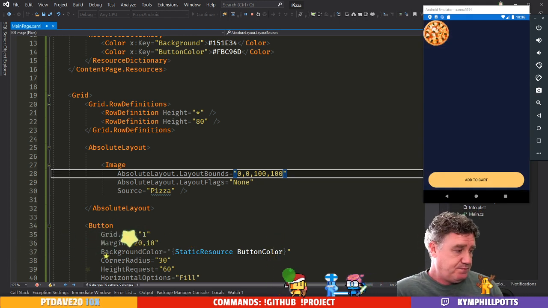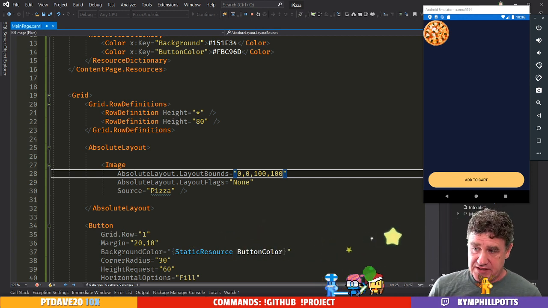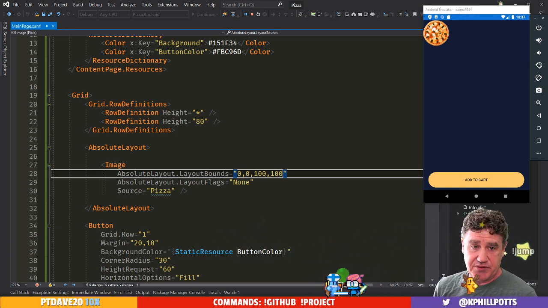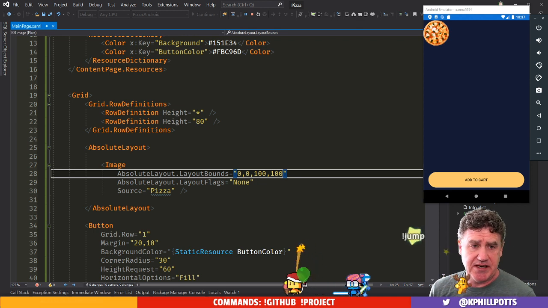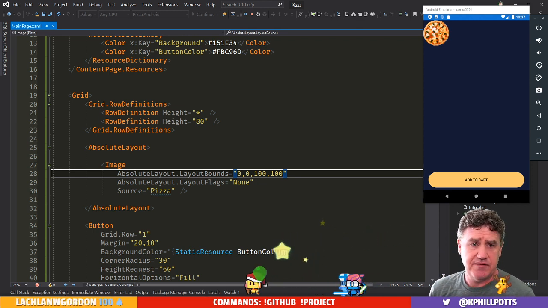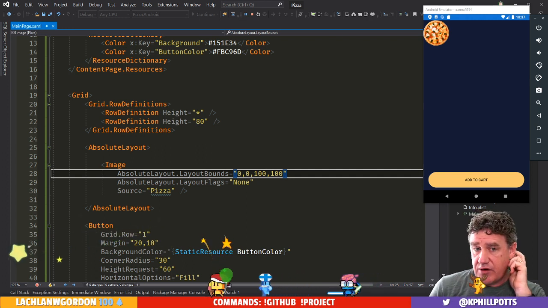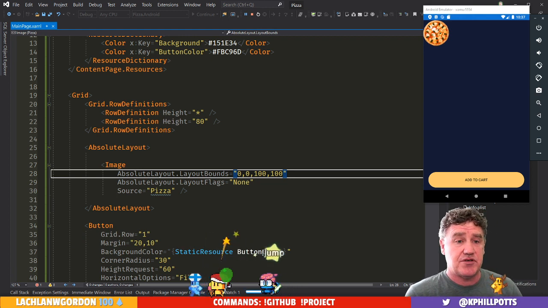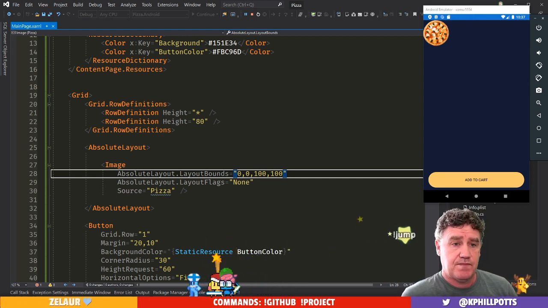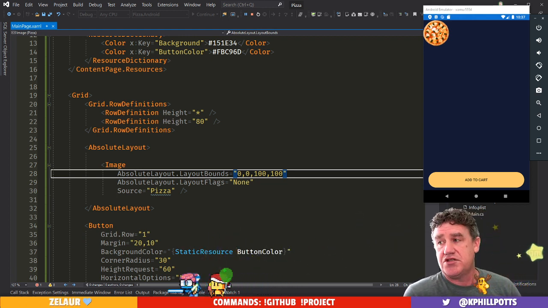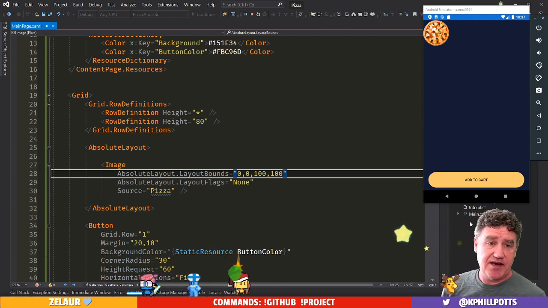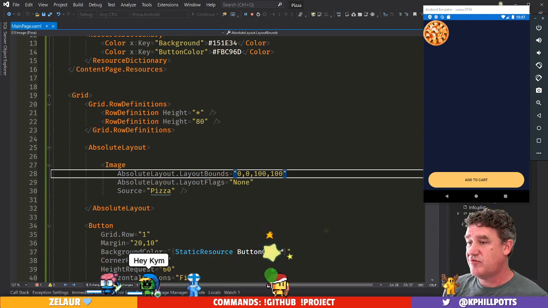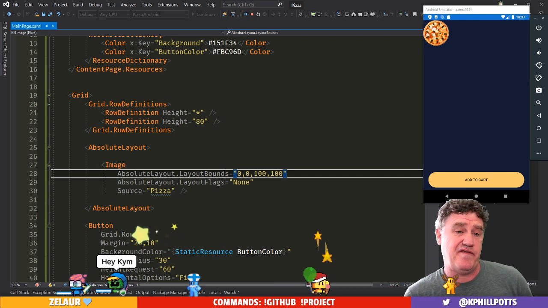So in iOS, it's going to be points. In Android, it's going to be device-independent pixels. Does that make sense? So it's not technically pixels. It's whatever the platform interprets 100 to be, which in the case of this Android emulator is probably like 2.5.